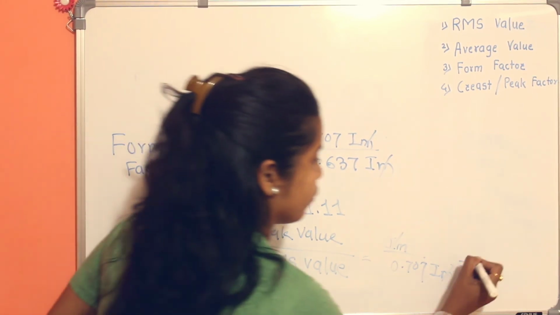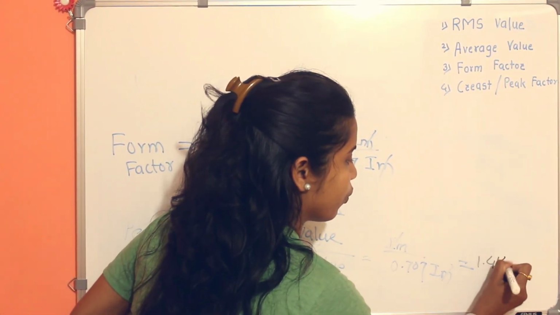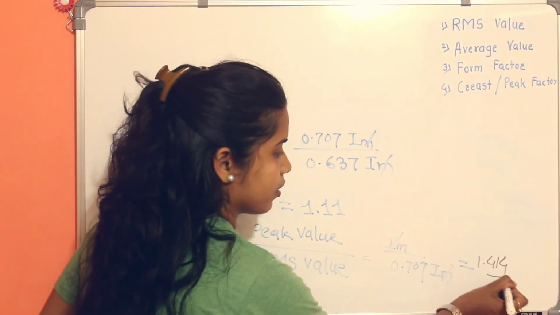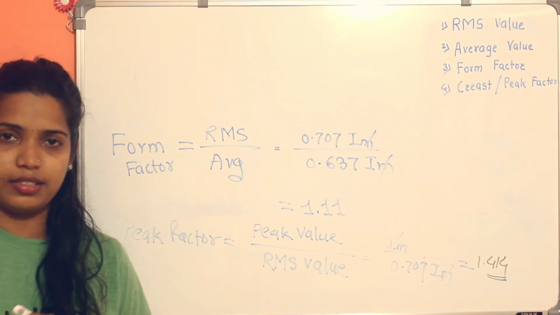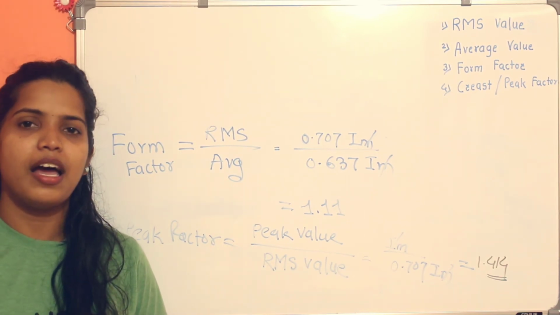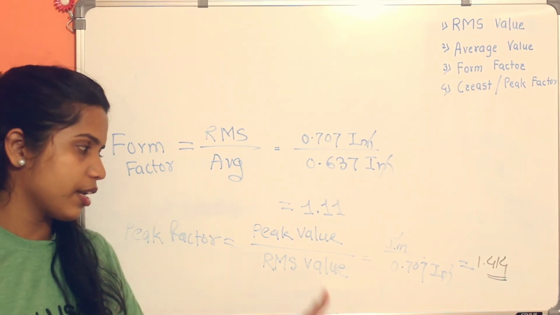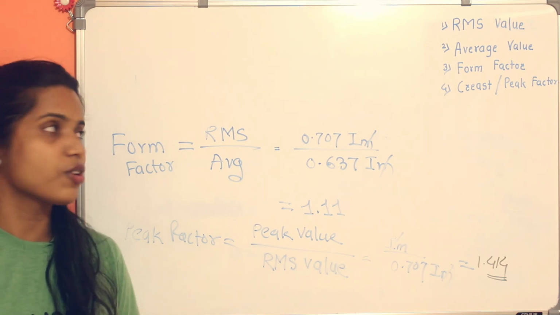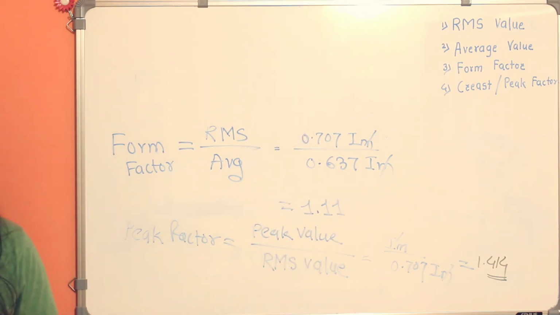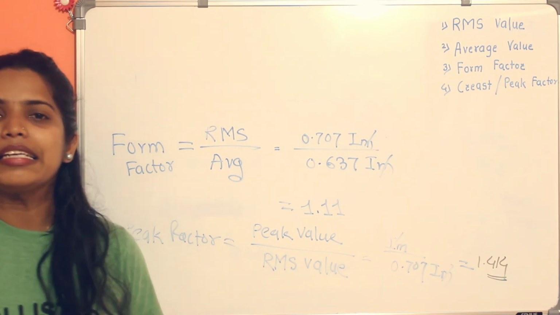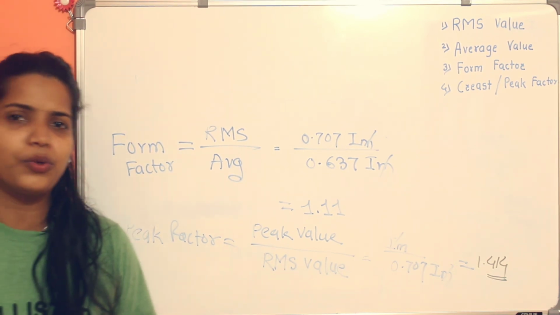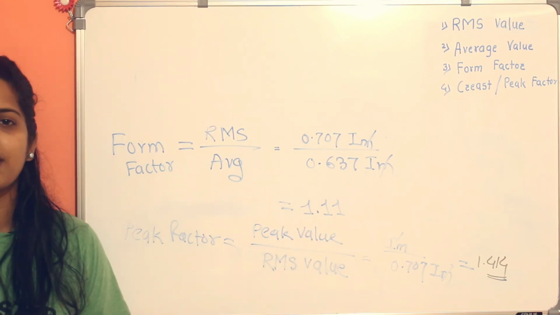that is 1.414. Similarly, 1.414 is the peak factor only for sinusoidal and cosinusoidal waveforms, and for other waveforms we have to calculate from this formula. So remember those four points, because problems based on those four points are very simple, and in our exam we definitely get one or two marks on those points.